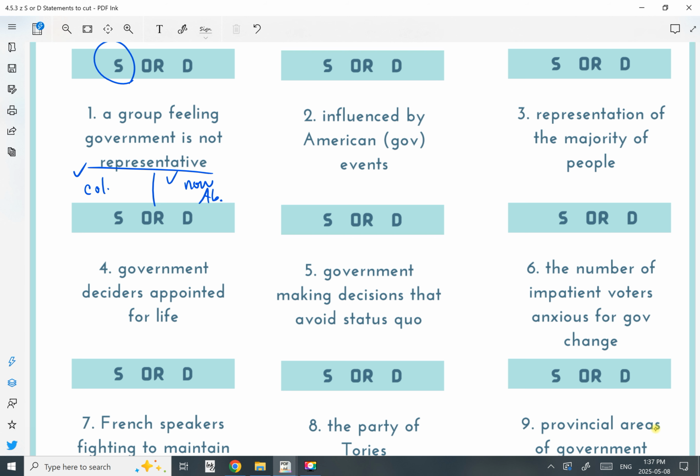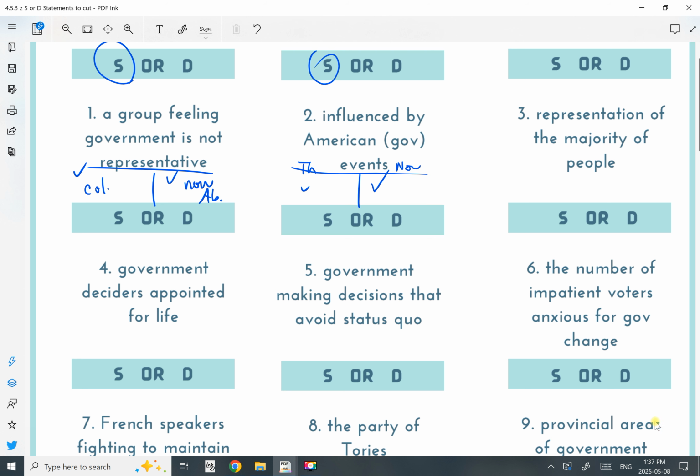Okay, number 2. So in the then, if this is then and this is now, as an example, then you had people that were influenced by government events. You had rebels who saw revolution work for them with the Patriots. They thought we need radical revolution to force the British to give us responsible government. So then were they influenced by government events? Yes. Are we still influenced by American events? Yes. Great consensus. So similar. But then you would have to explain how. How today are we influenced by American events?